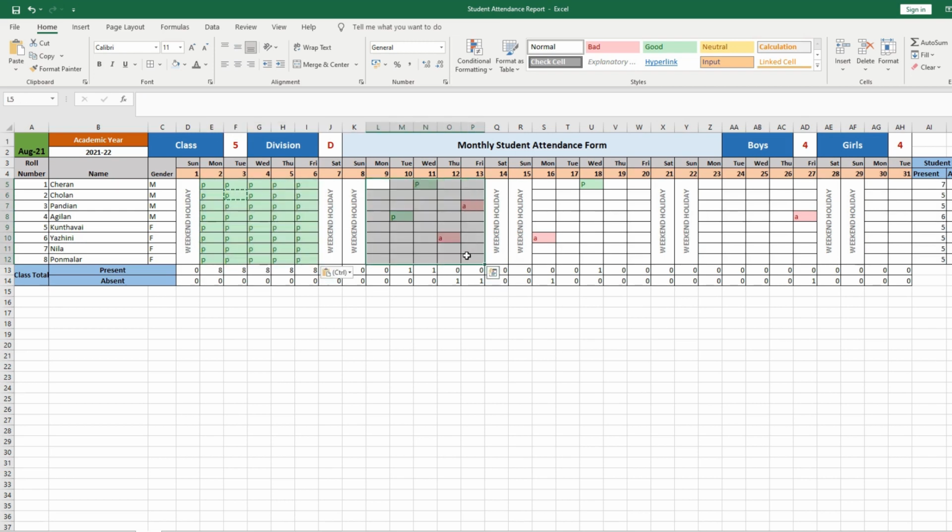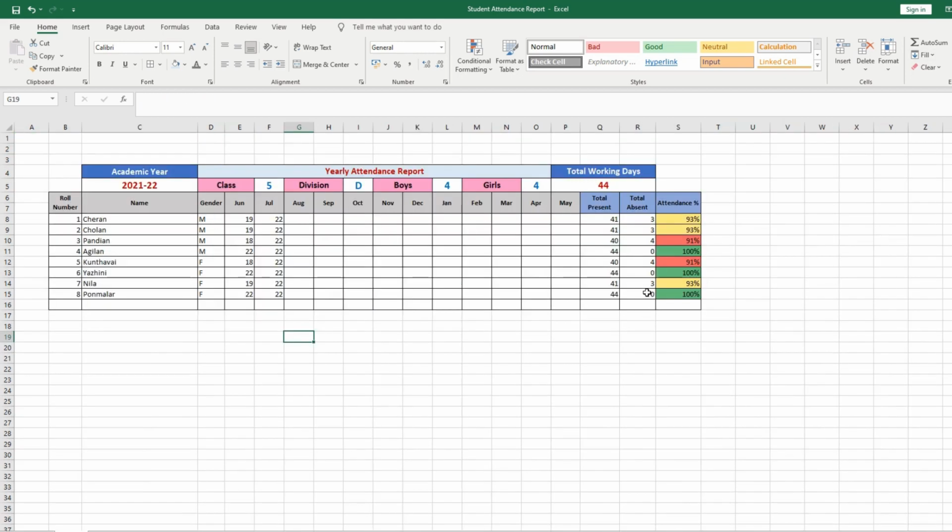If you keep all the days as present, what is happening? Just notice your formulas are getting updated automatically, right? So 20 working days and all students are present on all days. So it is 20. Student wise total is 20. And similarly, 8 students in the class, and every day 8 students are present, and there are no absentees at all. It's a perfect class and the perfect student attendance form is ready. And next, I'll show you how to refer this in the yearly report, create formulas for that, and arrive at this attendance percentage.